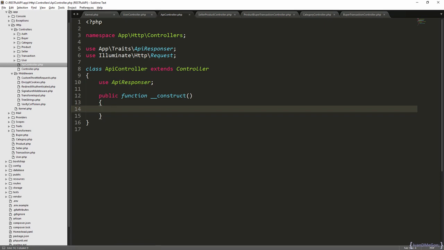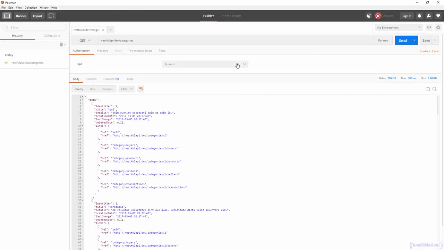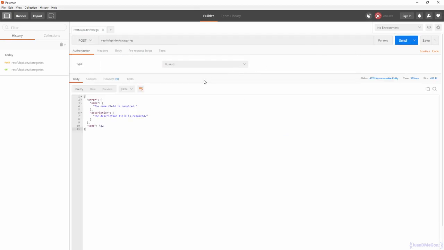If we go to check, we should have everything working as expected, for GET and of course for POST requests when corresponding. So you can see that nothing changed, but we are going to do some kind of transformation for the inputs and of course the error responses in the next classes.